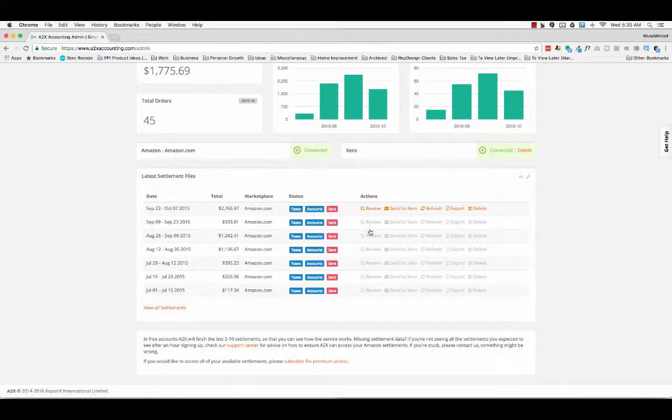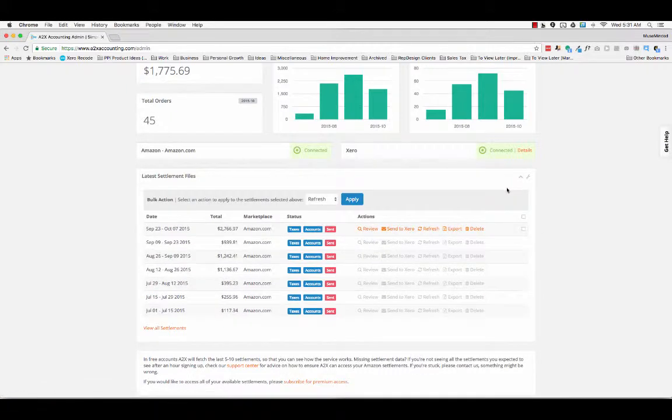If you change something in the account mapping, it may be a good idea to go and refresh, and you can also export or delete. One thing is, maybe you want to send over all of these at the same time without clicking each individual send to Xero link. There's a kind of discreet little toolbar function where you can enable bulk functions. You just use this checkbox to select all the ones you want, and then you can bulk send all these sales over to Xero. So this bulk function is kind of handy every now and then.